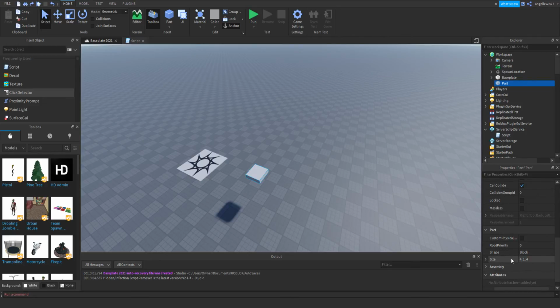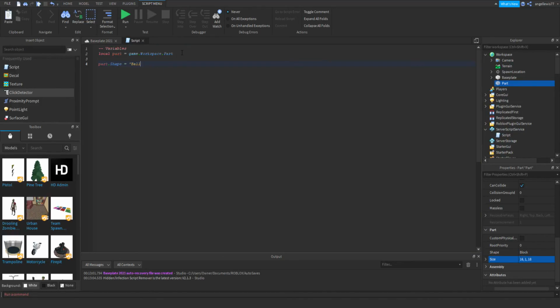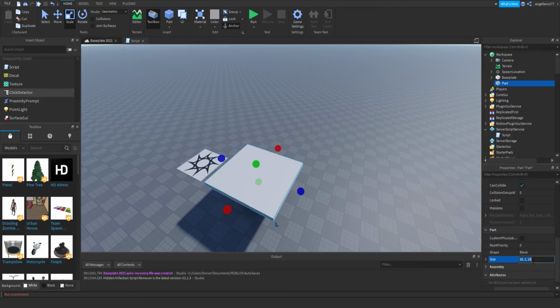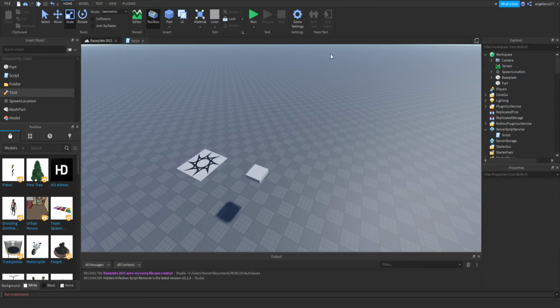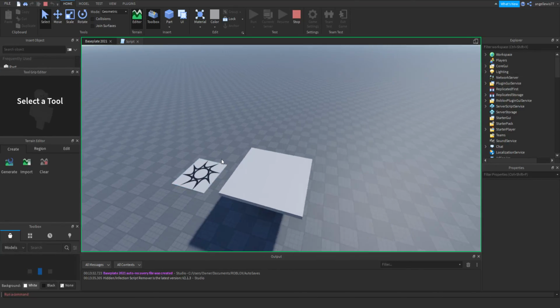I'm defining size, because it's just the same thing. I want mine to be a bit bigger, okay? So I'm going to go ahead and copy this size. We'll do part.size equals Vector3.new. I'm going to define that again for the 35th time. You place your size in there, however big you want your part. Now I'm going to set my part size back to 1, and when I run this, it should turn big, right? And boom, it turns big.